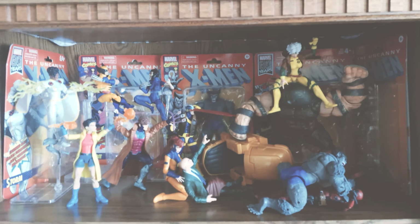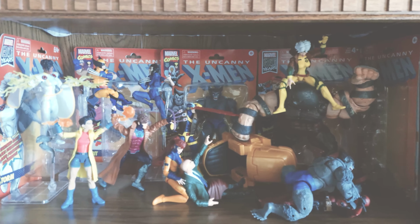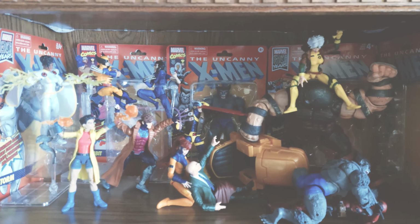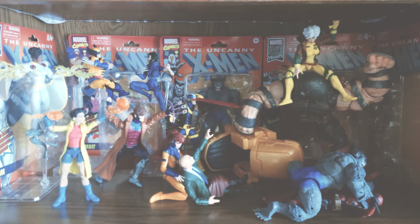Here we have the X-Men shelf. I've totally rejigged this one. There's a couple of new figures here. Most notably, we got the Juggernaut back there. I'm just using the natural lighting here, but some of these places will look a little bit dark. Anyway, big old Juggernaut.